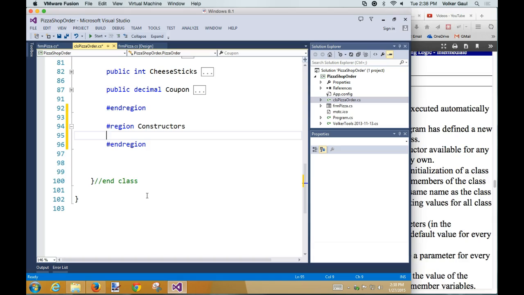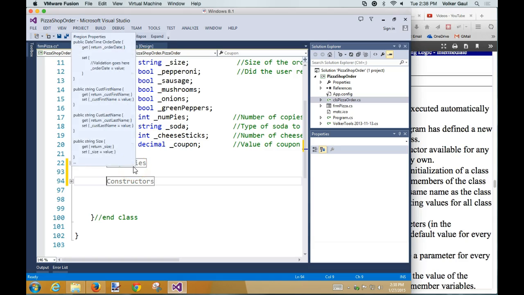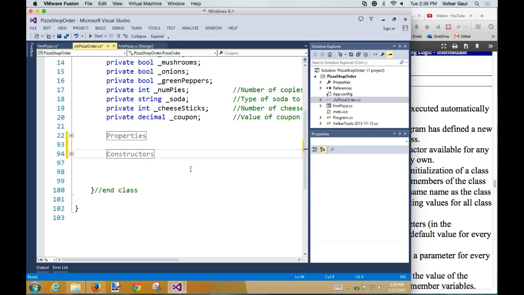I'm sorry, what exactly is the region? What does region do? So you can put anything you want in the region. You can call the region whatever you want. That's like saying, what does a folder in Windows do? It stores other stuff, right? It just stores other code to help you organize it and create groups of stuff. Even without the region, it would go into your autofill box, right? Yeah, it has nothing to do with that.